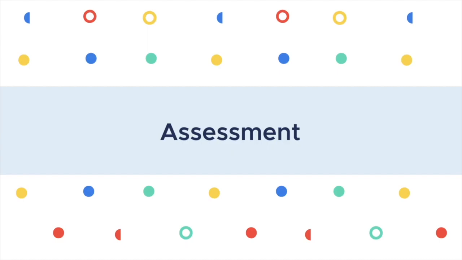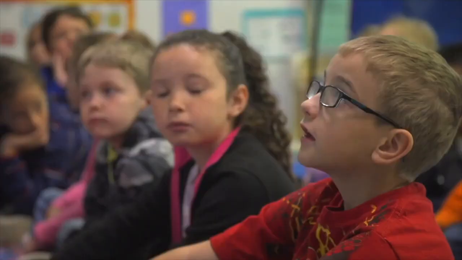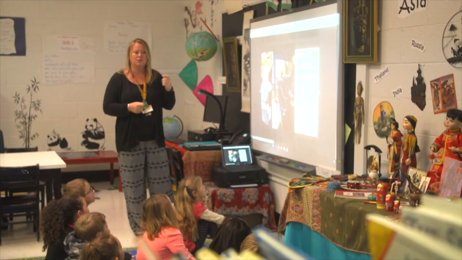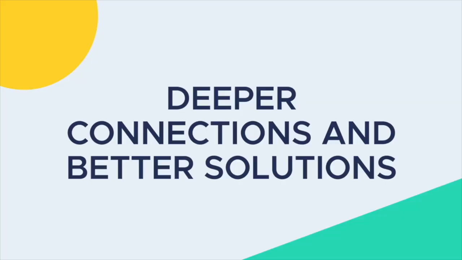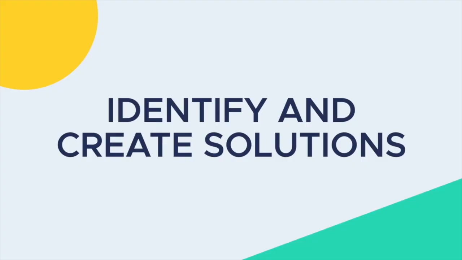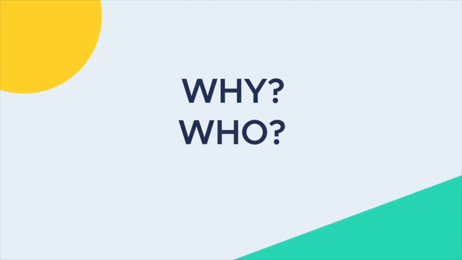This kind of service learning can be incredibly powerful when designed intentionally. Service without learning can be shallow or even irresponsible. If our students explore the root causes of issues, listen to stories of real people impacted by the goals, and reflect on their role, it leads to deeper connections and better solutions. Global citizens ultimately feel that they can have a genuine impact on the world around them, that they can be active participants who identify and create solutions. So teaching the global goals should always be action-driven, with a focus on the why, who, and how beyond the what.